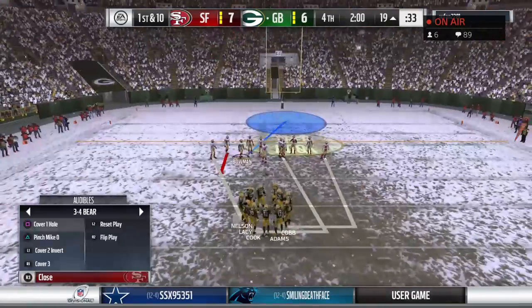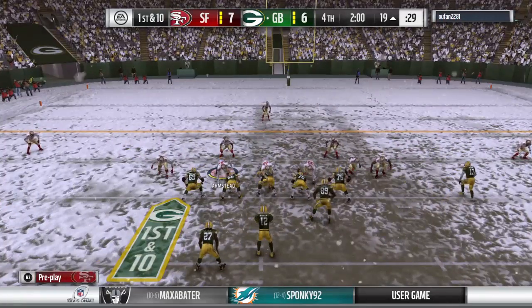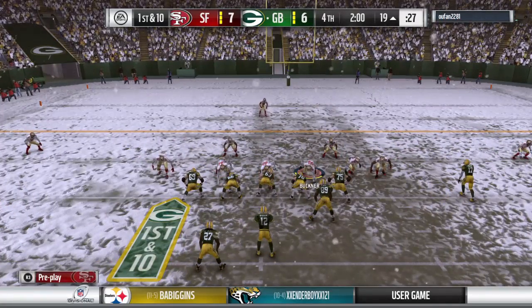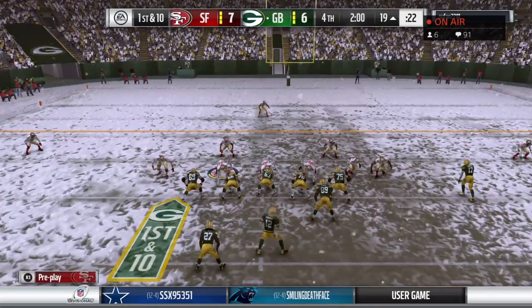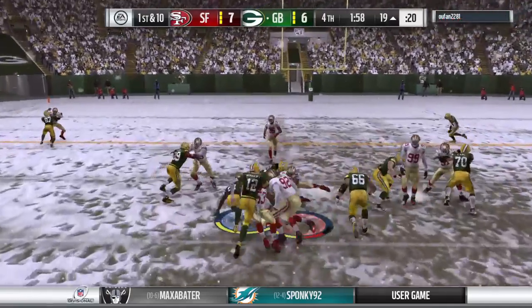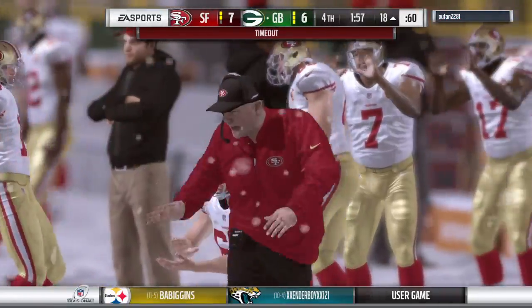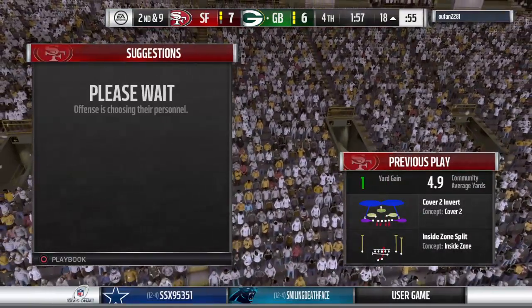So here we go, 1st and 10 now. Watch tight end. Key the tight end. They'll run it now out of the gun. And this has been a recurring theme tonight for sure. Nowhere to run. Back to the line of scrimmage, that's all.